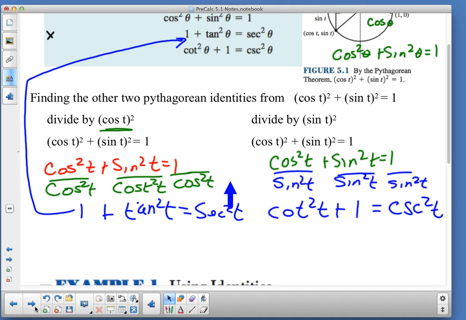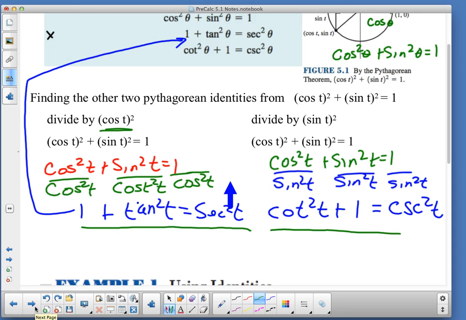We talked about Pythagorean trig functions, and you've got to keep in mind that you can find the other two. The other two are 1 plus tangent squared t equals secant squared t, and t could be x, could be theta, could be whatever, and then cotangent squared t plus 1 equals cosecant squared t. You're going to see me derive this an awful lot until we get used to seeing them, because the permutations of them are used in identities.